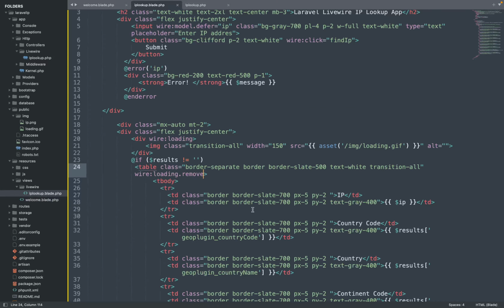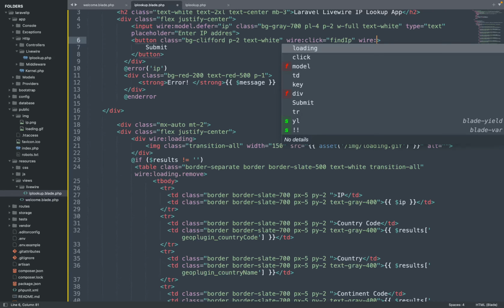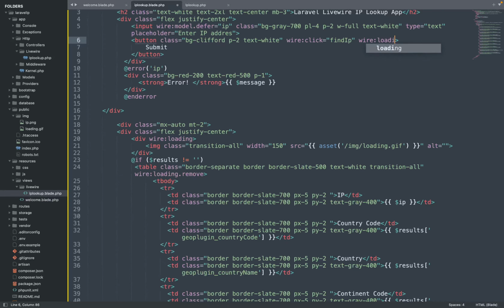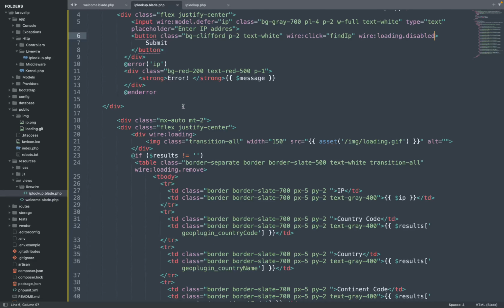So another thing, for security reasons, we are going to disable the submit button when the component is loading, so that the user won't have to be clicking this multiple times. So it's only active again when the component has loaded successfully.